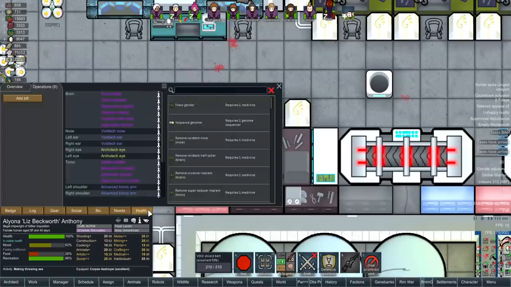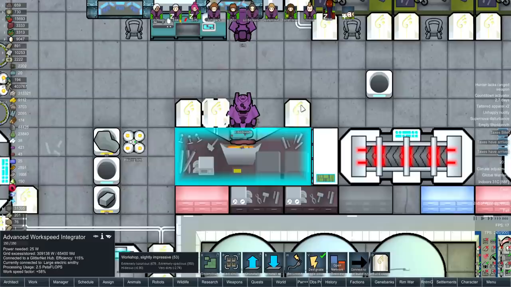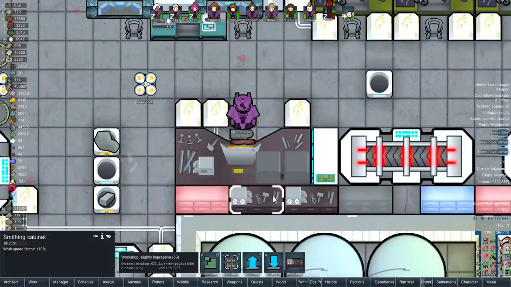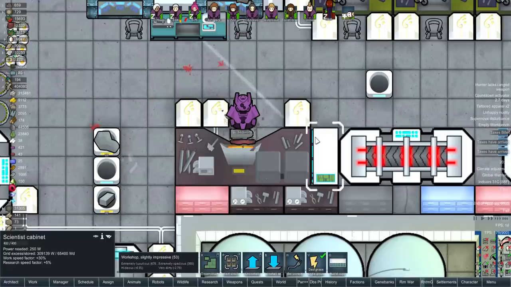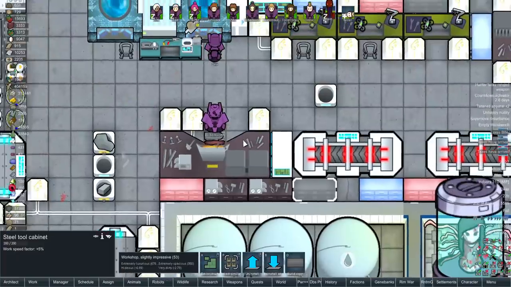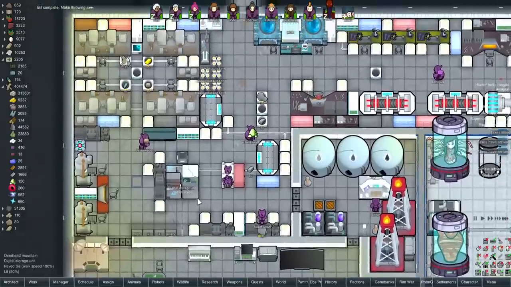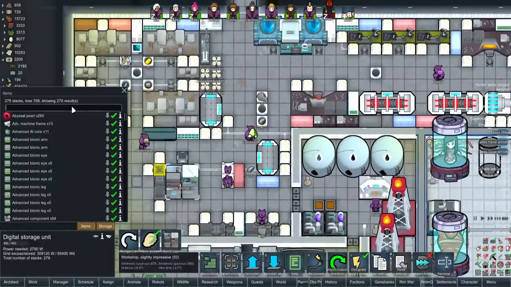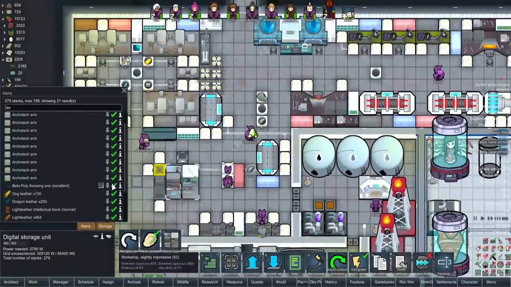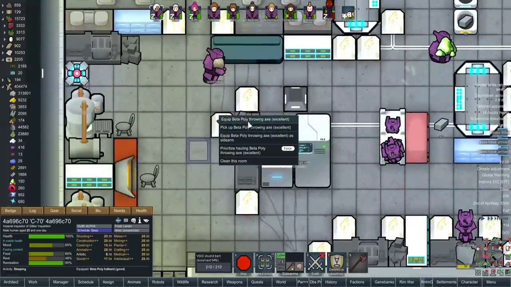What's her manipulation up to? She's got 505% manipulation. We've got 3 Glitternet advanced work speed integrators, 2 of the smithing cabinets, a mechanic cabinet, a scientist cabinet, a tool cabinet, every linkable, and it's still gonna take forever. Okay, throwing axe is done. Where did you put it? Give me that. Throwing axe. This may be the only stuffable range weapon that works.